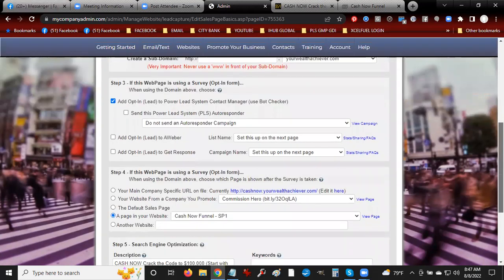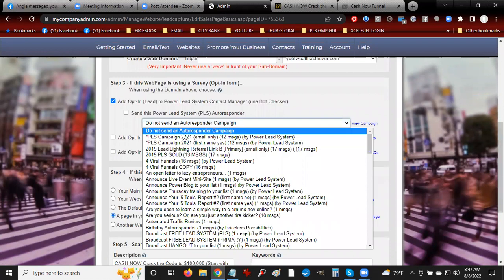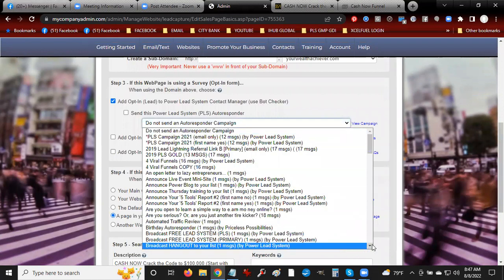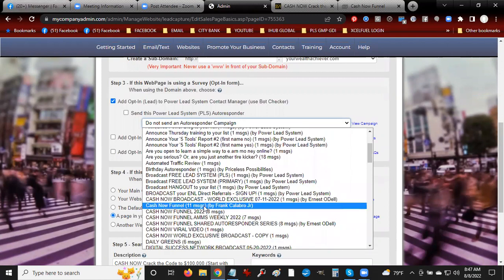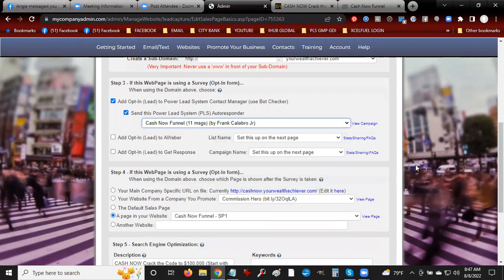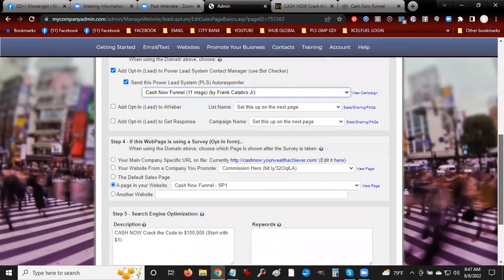We're sending it to an autoresponder that's only using a 1-part form, and that's okay. We can still use it. And we're using the Cash Now funnel, and we're using sales page 1.